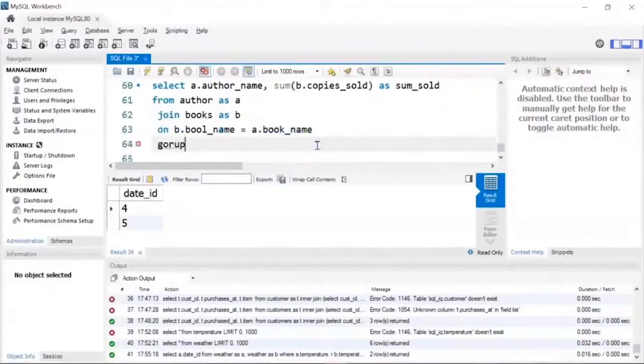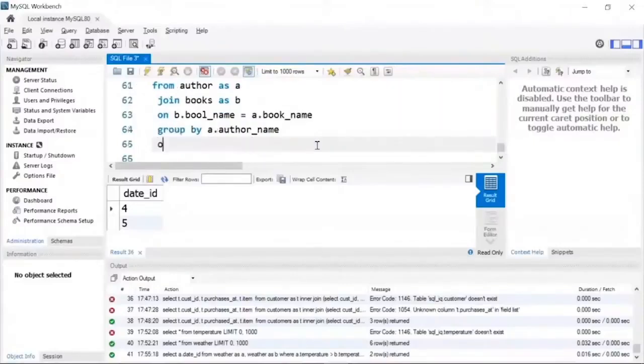Then I'll use a group by clause. I'll write group by a dot author name. Then again I'm going to use an order by clause. I'll write order by sum underscore sold, and I am going to order it in descending order, so I'll write DESC.